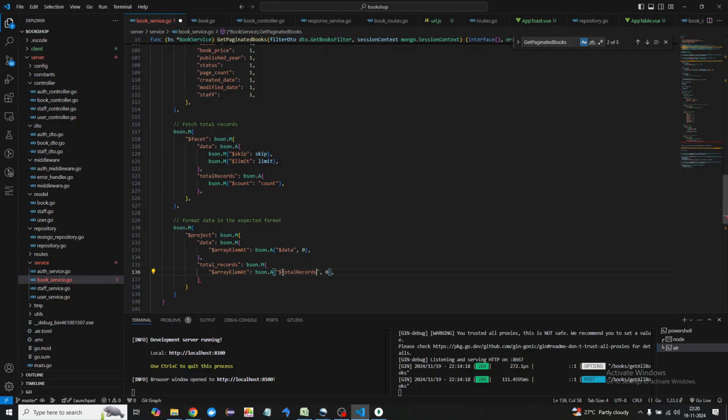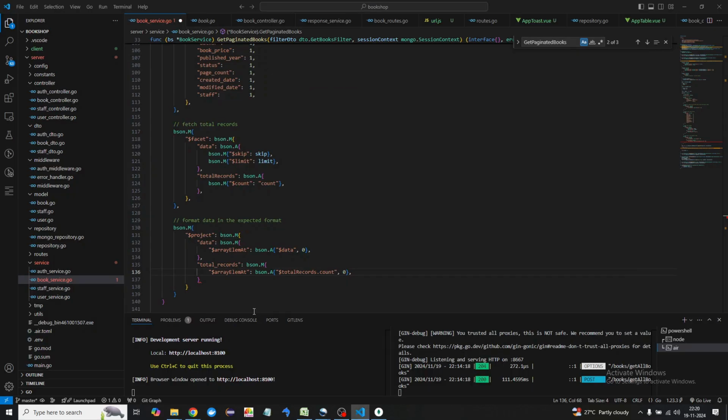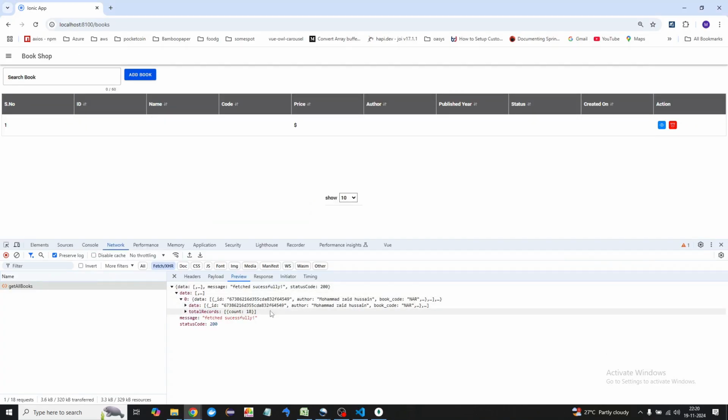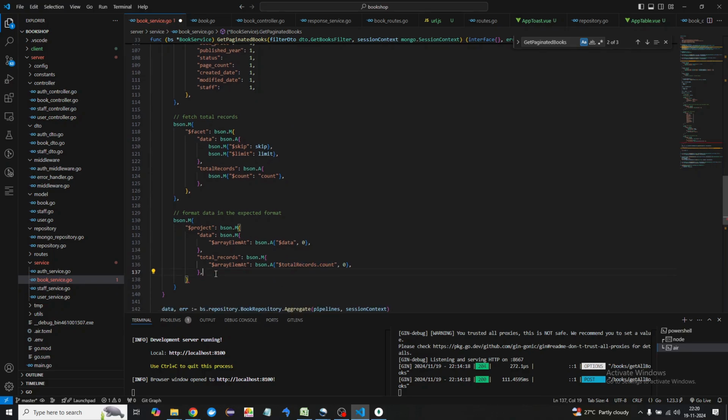Even we can go one more step further, and say inside that we'll have count as well. So I'll say $totalRecords.count and then index item as 0. So it will go inside that array item. Let me go back here, and it will go inside this array item, and we have one object over there. In that object it will take out the count, and this object exists at index 0, there's one item only. So that's what we are saying here: get me data like this.